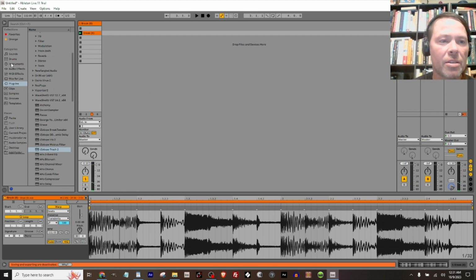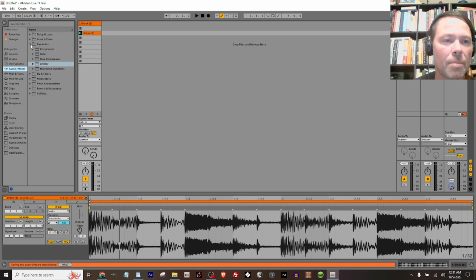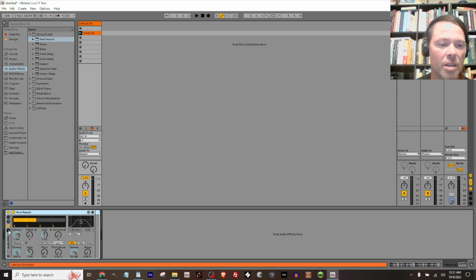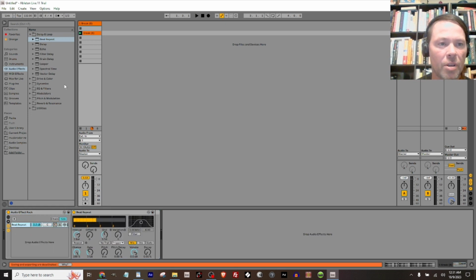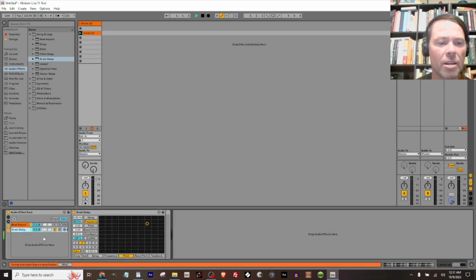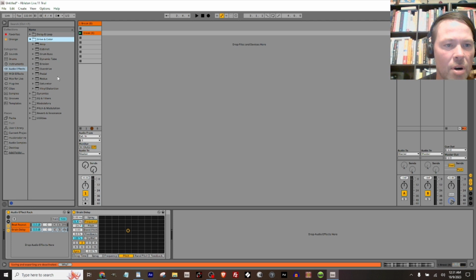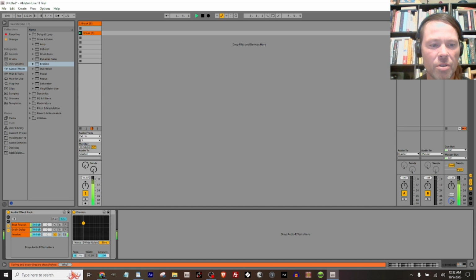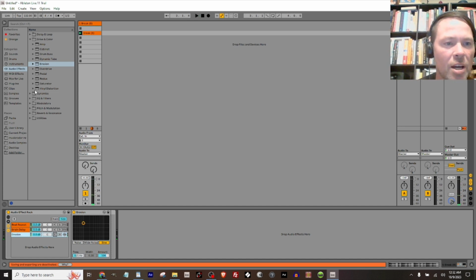And we're just going to grab some effects. Let's go to audio effects. Let's grab some beat repeat and throw it on there. Okay, and let's group that and let's turn it off for a moment, and let's add some grain delay in there as well in the same rack. Okay, let's turn that one off. Let's grab some drive. Let's grab erosion. It's a good one. Let's turn that one off as well.